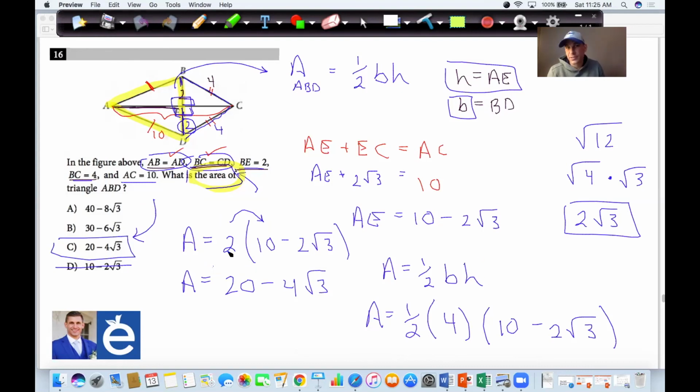Okay, so this was definitely, I would say, a fairly advanced problem. There were a lot of different things to consider, but most of the time on the SAT, whenever you see triangles in this sense and there's no angles, you want to almost immediately lean towards special right triangles and Pythagorean theorem. That's 9 out of 10 times what they're going to be evaluating. There might be instances where they will do similar triangles, but I noticed that they never actually gave me the other sections to the other sides, like A, B, or D. They never gave me any of the other sections for that.